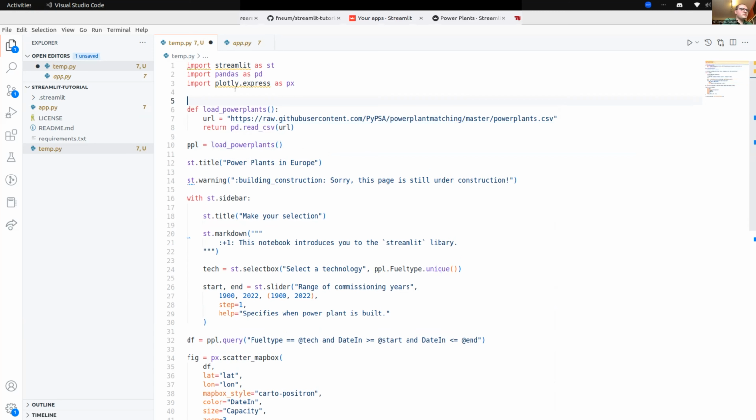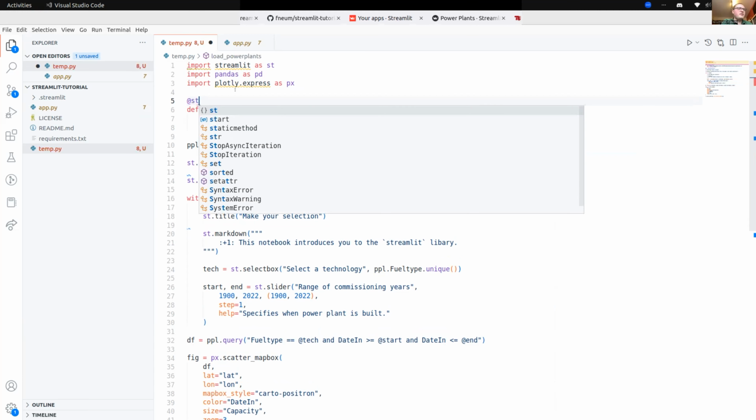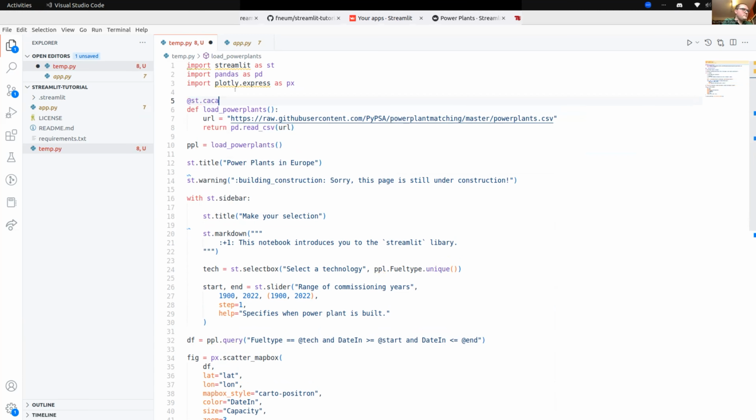But the nice thing we can now do is decorate this function with a caching function of Streamlit. So basically, this will store the output of this function in some place where it's easily accessible in memory.